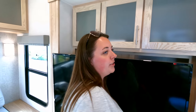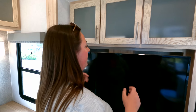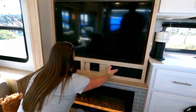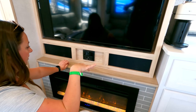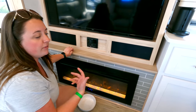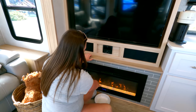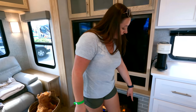Up above there's more storage with frosted glass doors. The TV is on a swivel mount so you can pull it out, and there are four storage cubbies behind it that we're barely using. Coming down here, these are the exterior Bluetooth speakers where you can play music inside and outside. This is our electric fireplace — you can turn it on and actually get heat from it to warm up the space, or you can run just the flame for ambiance without the heat.